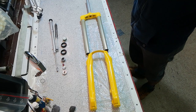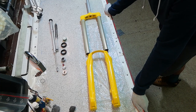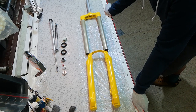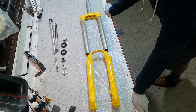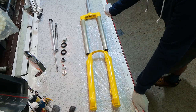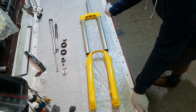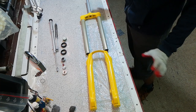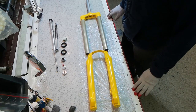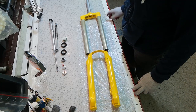Thanks to the magic of video editing you waited just a moment, but in reality it took two days — and I'm quite surprised it only took two days, because usually I wait quite a bit longer. I guess the current situation meant the painter had fewer orders. Anyway, I've just brought this back to the workshop and done a little preliminary work on it.